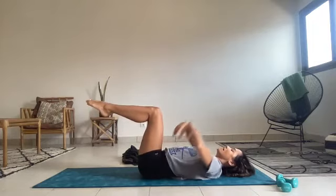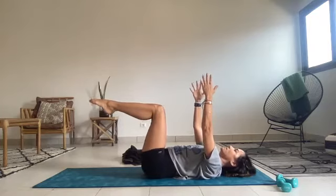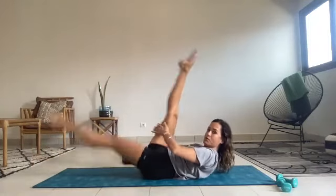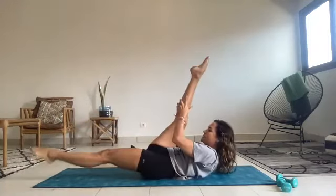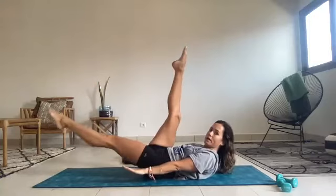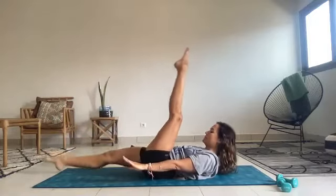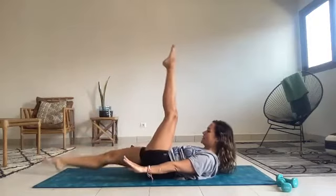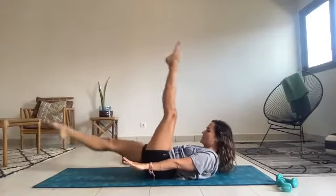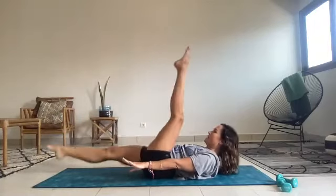Reaching the hands back up to the sky. Slide the shoulders away from the ears, firm the ribs down, draw your belly in. As you lift your head, neck and shoulders, extend your left leg long, grab gently behind your right thigh, do a little double pull — scissor the legs. Maybe it's behind the thigh, maybe behind the calf, maybe to the ankle, or maybe you just reach your hands forward and rely only on your abs to pull the leg in. It's a double pulse — exhale as you scissor the legs. Inhale when the leg is up, exhale as you scissor. Pull, pull. For three.